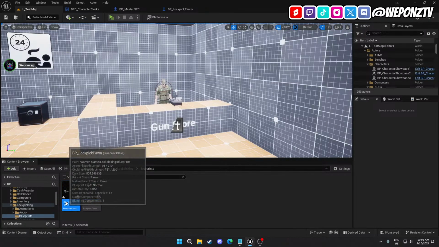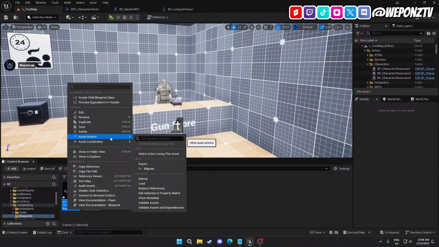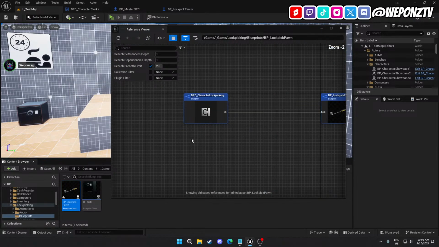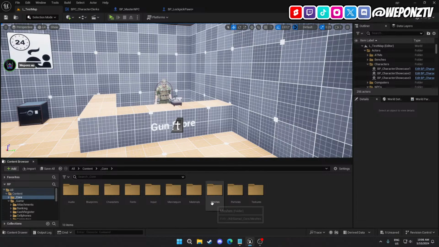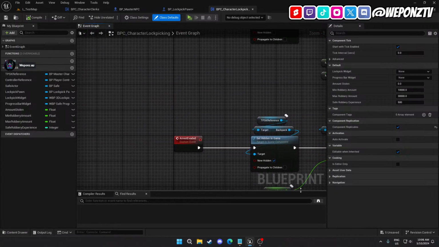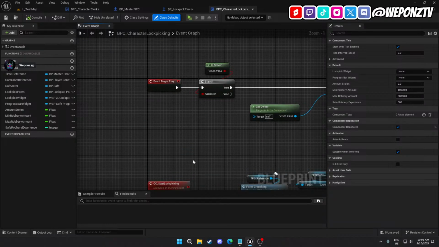Where on earth is this thing being created from? Oh, lockpicking. And that's where we should theoretically have the NPC in that. So lockpicking. Start lockpicking.